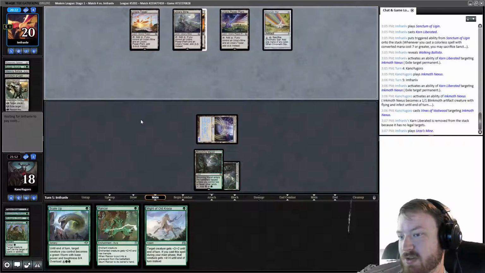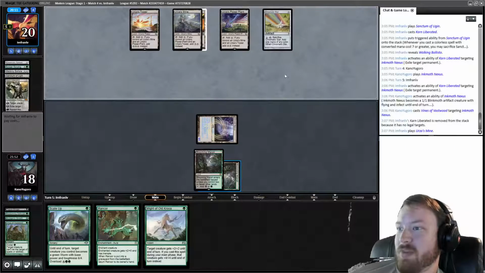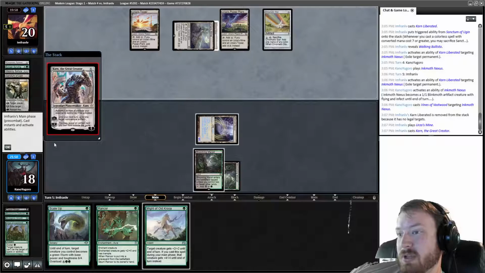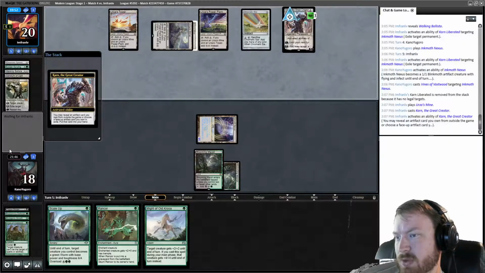Okay, opponent plays an Urza's Mine. So the only thing that would really get us here would be if they are holding a removal spell they didn't use that they want to use on our turn, or if they play a big Walking Ballista. Okay, opponent plays Karn, Great Creator. They wish for Liquid Metal Coating.